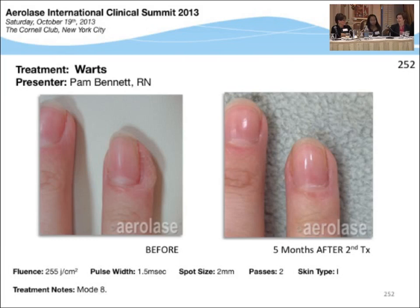Dr. Kibrevas, I don't know if anybody heard about the duct tape regimen. Right, that's what I mean, occlusion. I've heard that. Yes, that works great, and probably the laser, if you do it before the treatment, just helps kill it faster. That's Dr. Oz's favorite treatment, I think it's just debriding it. You could do the same thing with salicylic acid pads or band-aids. One of the compounds I use even has 5-FU in it. The theory behind the duct tape is that it blocks the oxygen to the wart.